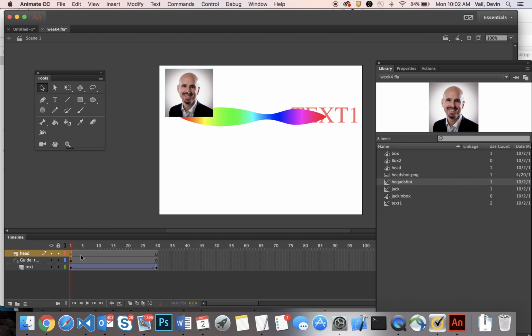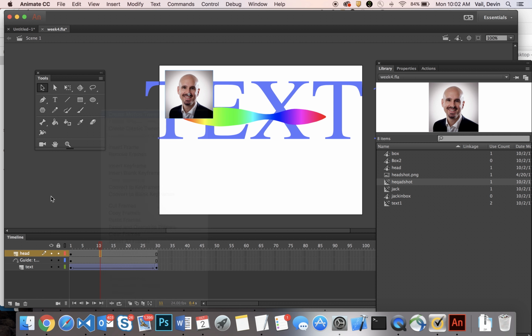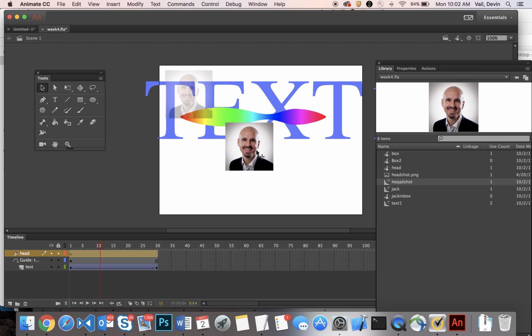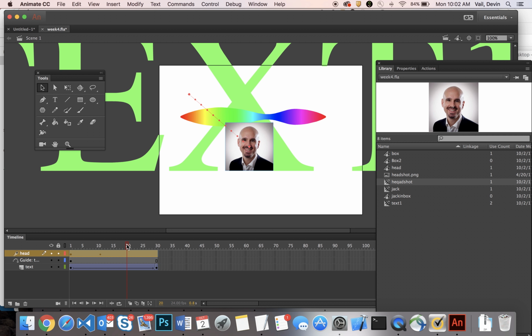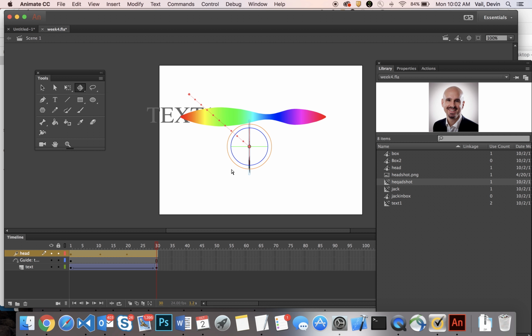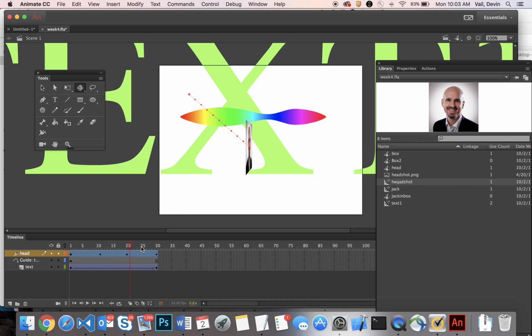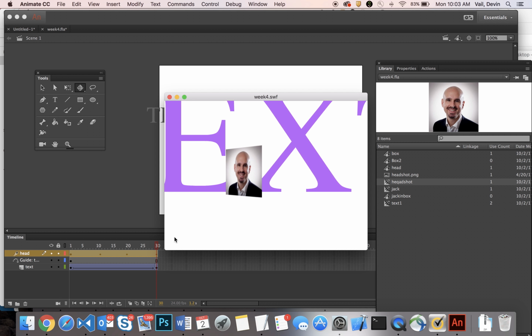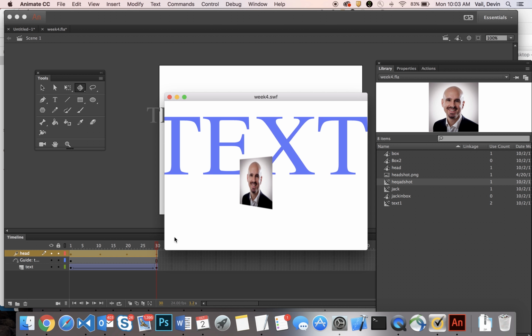But I'm thinking folks just put their headshot on the page, created a motion tween, and then moved their headshot here, and then moved it down here and started doing some cool stuff with it, like their twirl, then finished it. And then they find their headshot kind of just jumping back up in the corner like that.